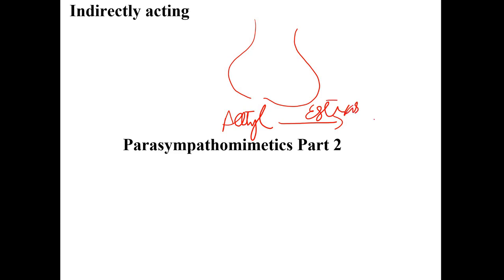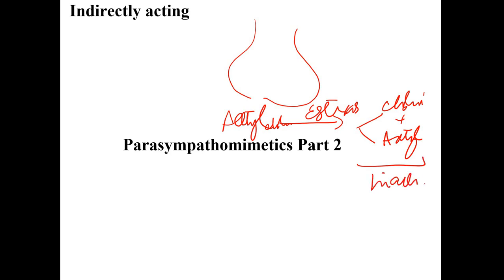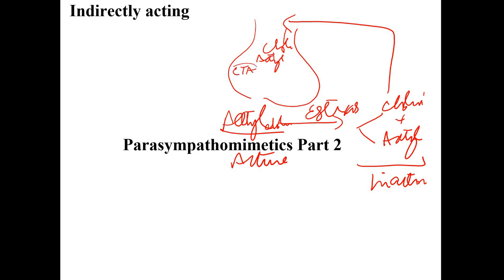The rest are the indirectly acting drugs, as we discussed. What will be the indirectly acting? These are drugs that inhibit the esterase enzyme. This esterase enzyme converts acetylcholine into choline plus acetyl group. This is inactive, and this is active. So this choline is taken up here, and again choline plus acetyl group form acetylcholine. This acetyl group comes from the citric acid cycle, as I discussed, and this acetylcholine is then released into the synapse again, and then the end organ is there.